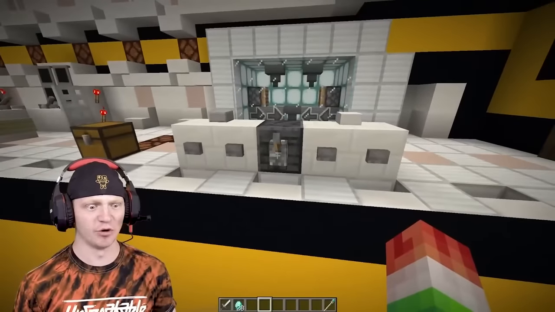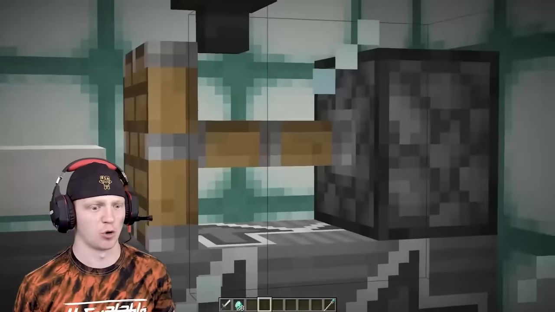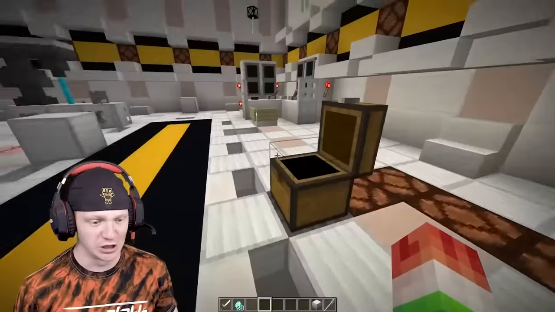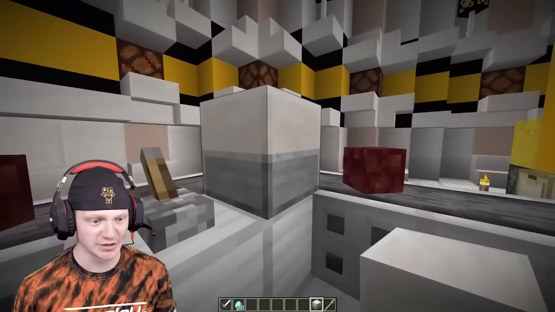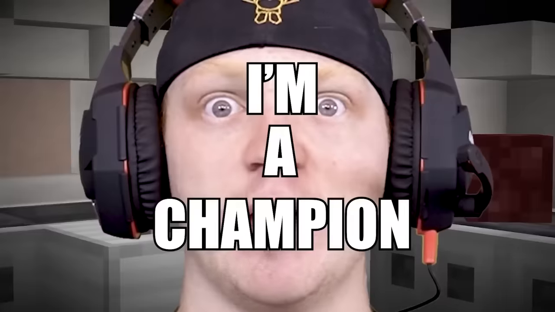Oh, what happens if we combine a stone block and a stone slab and a quartz slab? Oh my flippin' flip. Look at this. Look at this. Forget everything else in this video, ladies and gentlemen. I flippin' did it. I'm a champion.